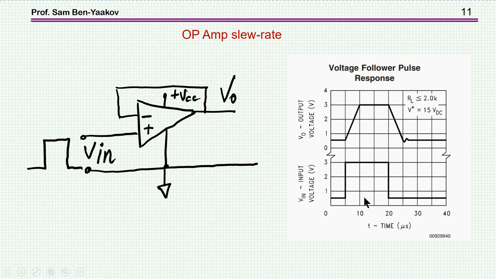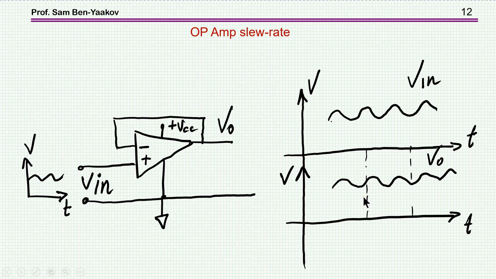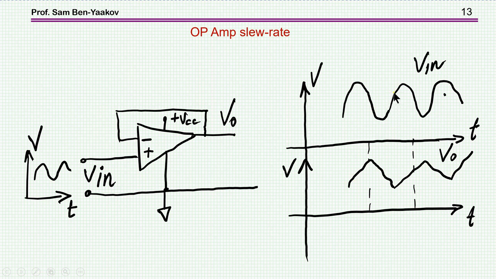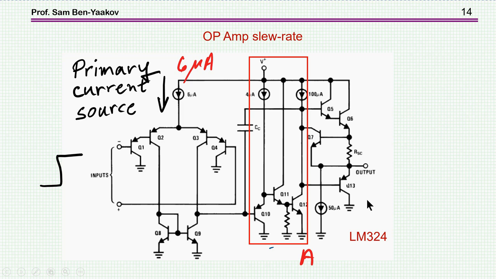However, if the signal is large — like 3 volts here — we see that the output is limited in the rate at which the voltage can go up. This is the slew rate limitation: rather than jumping up immediately, possibly with some overshoot, it rises at a fairly slow rate — taking about 5 microseconds to reach the final value. This is a real limitation. The same effect appears with sinusoidal signals: if the amplitude is too large, the amplifier goes into slew rate limitation and the output becomes a distorted triangular waveform rather than a clean sinusoid.